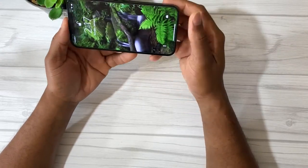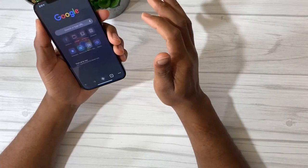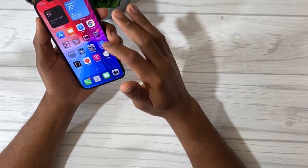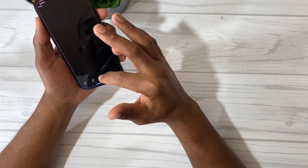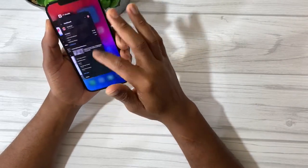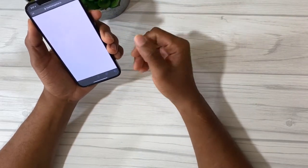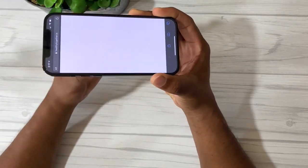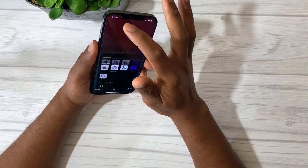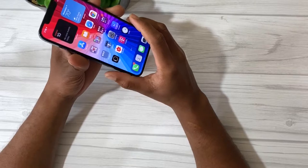The display — oh man, this is a beautiful display, looks really nice. Some people complain about a yellow tint on their phone, but I don't really have that issue. It looks really nice; if I go on a white page like Safari, I don't have a yellow tint — it's pretty white and crisp. Some people have been returning or exchanging their phones and that solves their problem, but I don't have that issue.